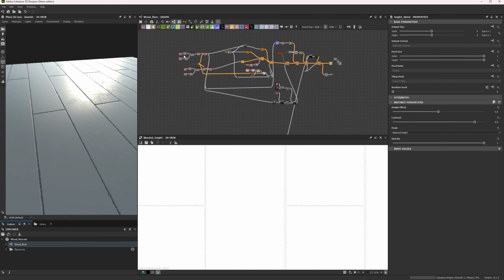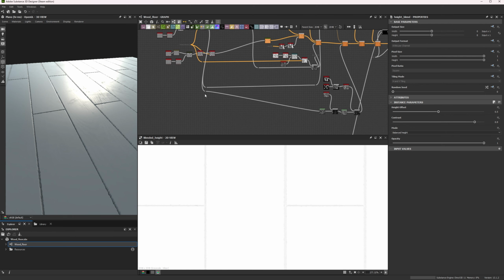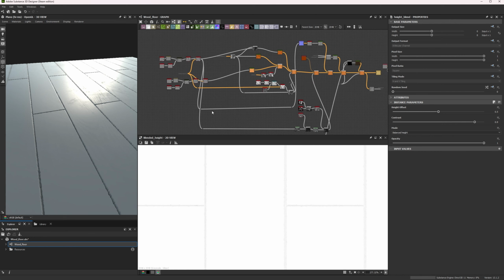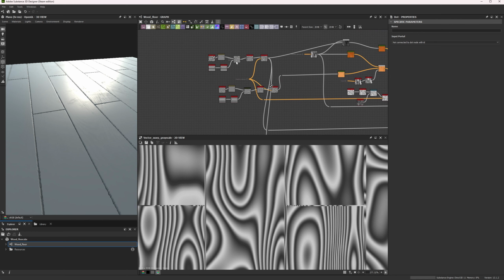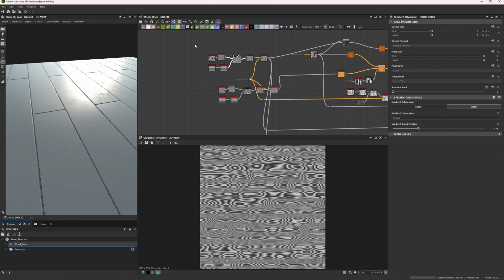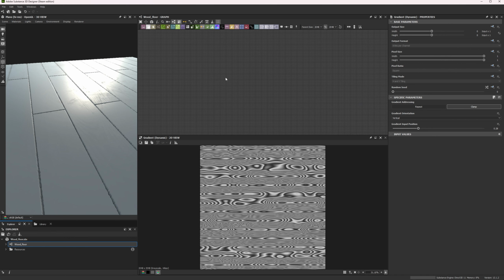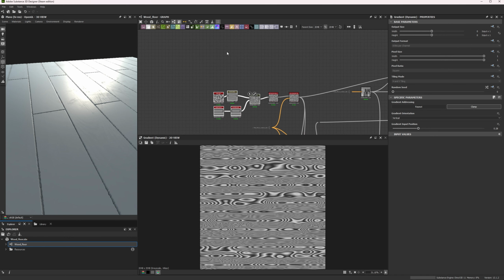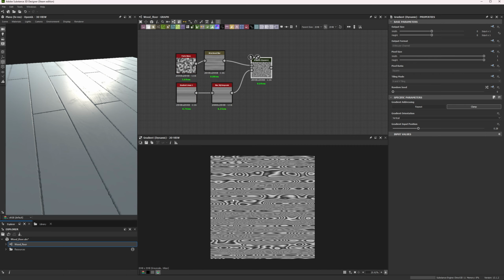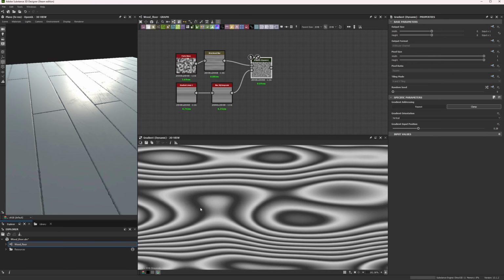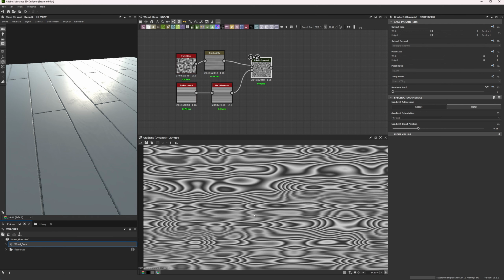This is how I build my base color. I know it looks a little bit messy. Let me fix this here, but it does make a lot of sense. First off, we are doing wood, and it wouldn't look like wood if we didn't have the right pattern. In order to make the wood pattern, what I did was make something really simple, because I didn't want to overcomplicate myself with so many details in this case. But sometimes something really delicate and simple can allow for more detail, more quality in your materials.